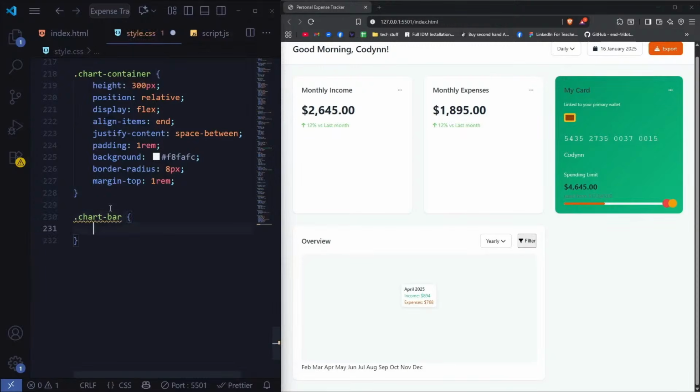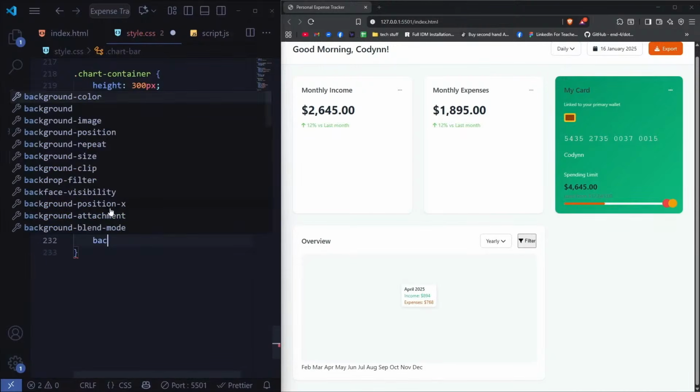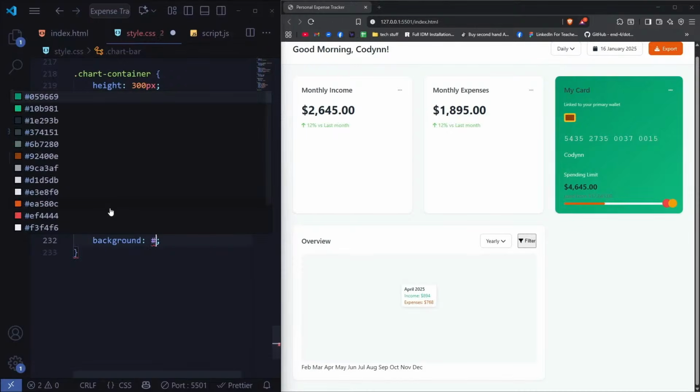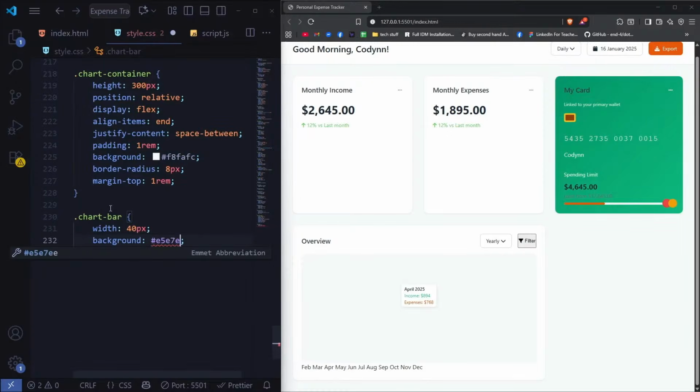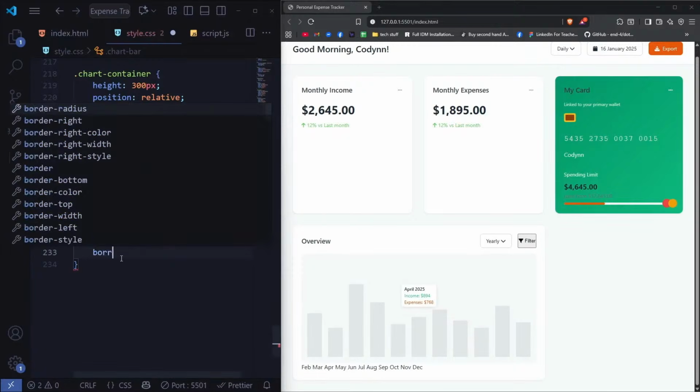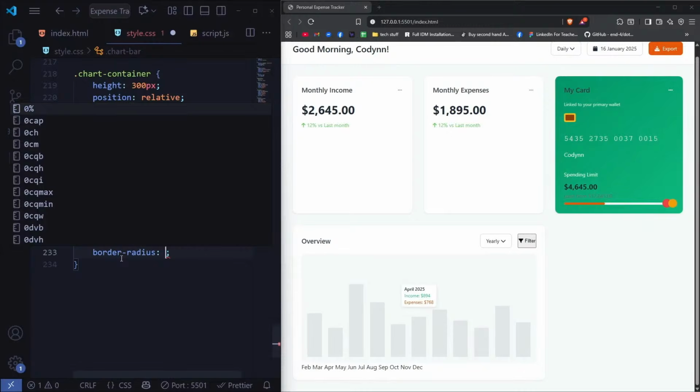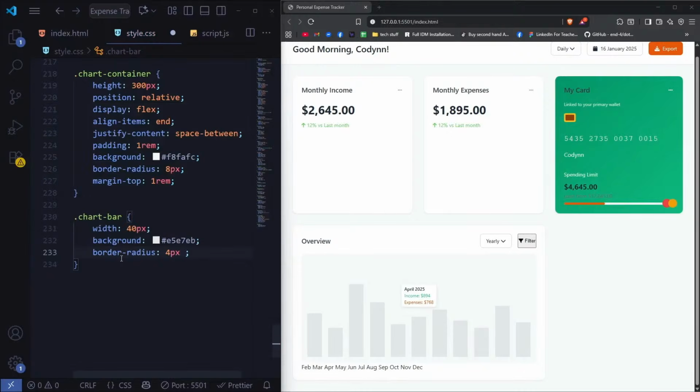So I'm just going to do chart bar, width 40 pixels, also background set to E5E7EB. As you can see, all of our bars just like that. Set the border radius to 4 pixels, 4 pixels, 0 and 0. There we go.